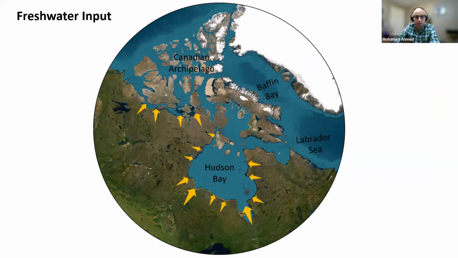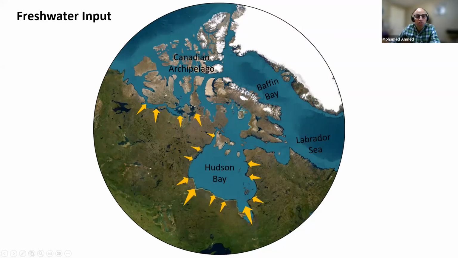However, these two areas are really different, especially if you start looking at the freshwater input. Hudson Bay, for example, has river input coming from all around, and it receives nearly one third of Canada's river discharge from around 42 rivers. This is equivalent to, I would say, 12% of the total pan-Arctic river input. The majority of river input to Hudson Bay is coming from this area here in the southern part of Hudson Bay. And if you look at the Canadian Arctic Archipelago, you can see the major river discharge coming from the southern part, to the southern channels.